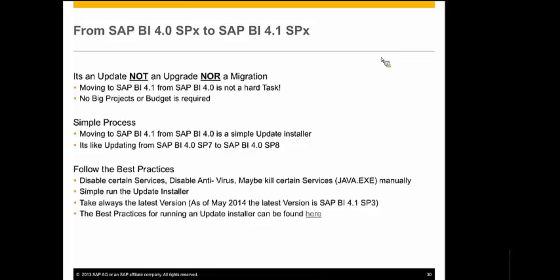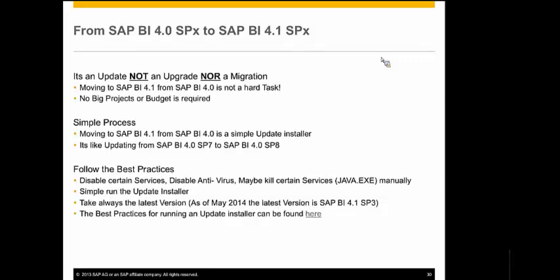It's just going to be a lot faster. And in case you're not certain that all your services are stopped, just check if there are any Java processes running around, which may be your report engines, and ensure they're stopped. And then just run the install of the patch for 4.1.